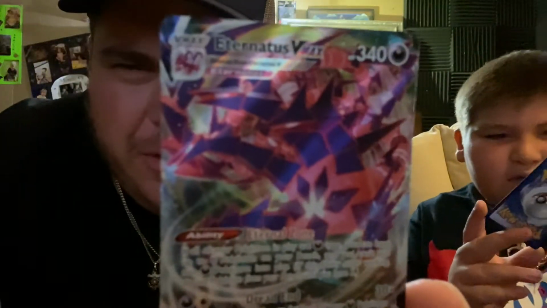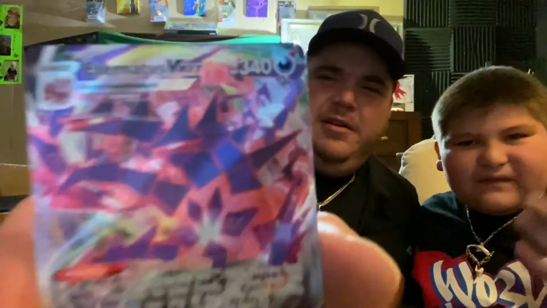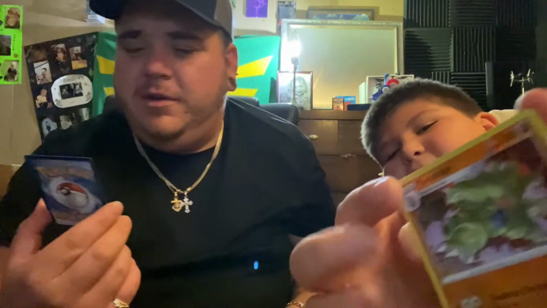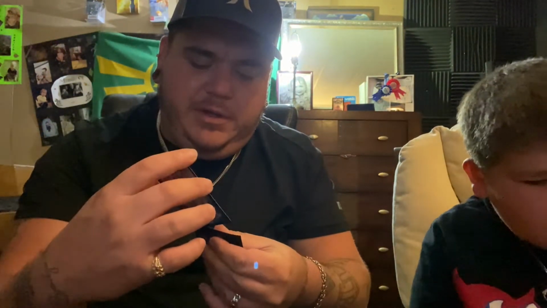We got a pull. We got a pull. That is a nice looking card. That's a VMAX. That's the Eternatus VMAX. Yes, it is. Look at that. And we have this in the binder, but it's holographic here. Look at that. Ooh. Hold on. That looks shiny. Grab the sleeves. See? You gotta be careful sometimes. This is a nice looking card. I'm gonna get a sleeve for this guy. Wow.